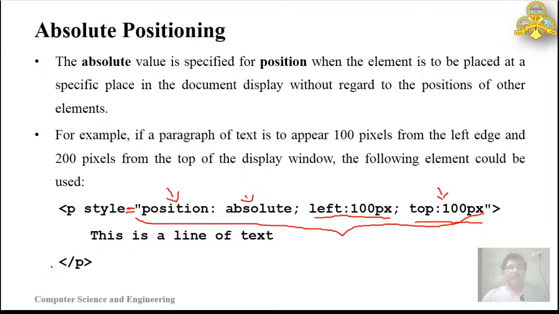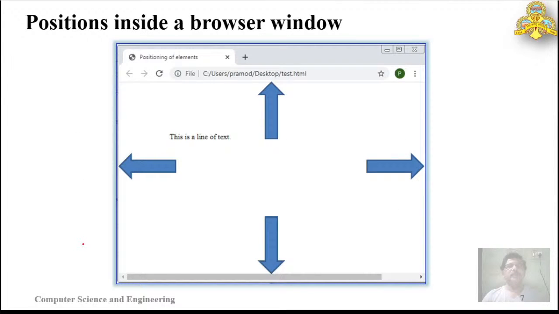So I will show how this code gets affected in an example. Before going to that, this is how the position is measured. See, this is the left edge, and this is top, and this is right, and finally it is bottom.